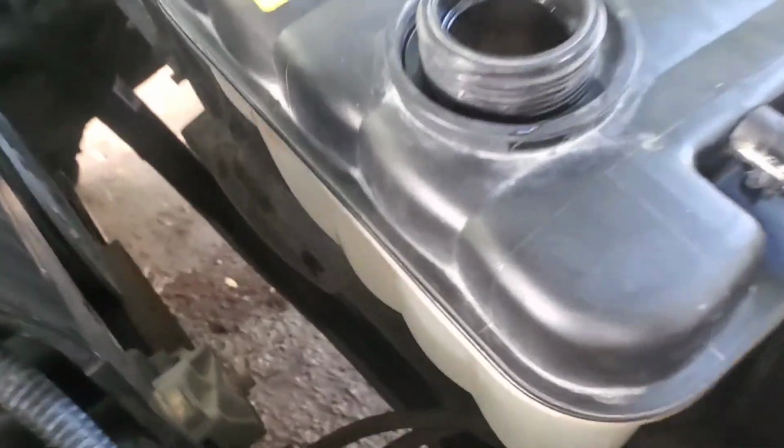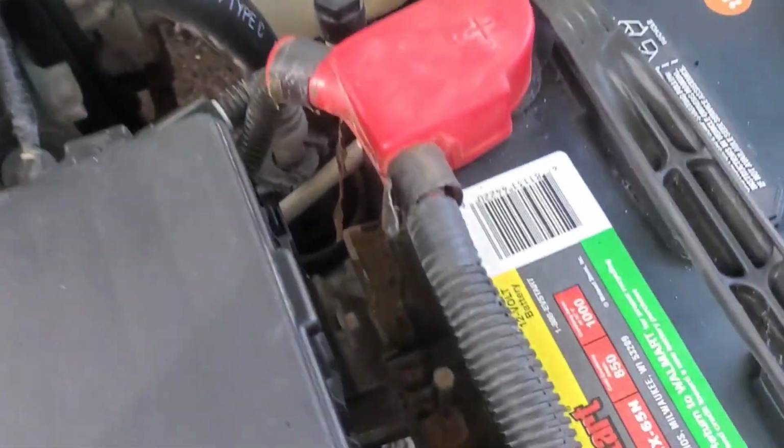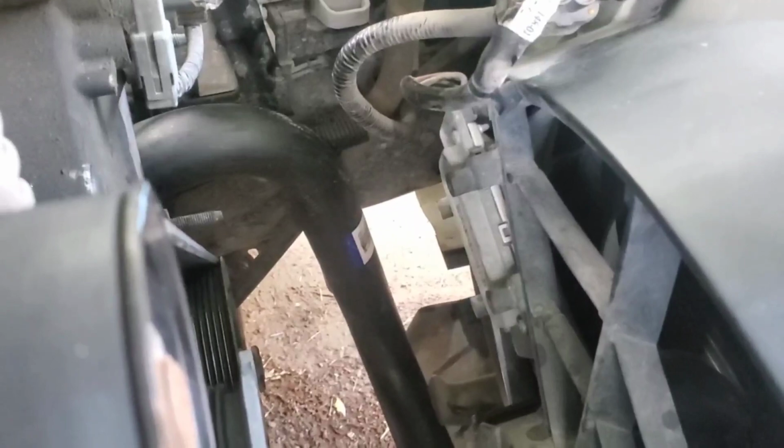But anyway, we got that coolant reservoir cleaned. As you can see, we've got the hose connected to it. Got the lower radiator hose connected over there, and then you can just barely see it down in there. But the lower hose is also connected now. So now I just have to tighten up the petcock down there on the driver lower corner. It's a 19 millimeter. Just need to tighten that up, and then we can fill the coolant system back up.